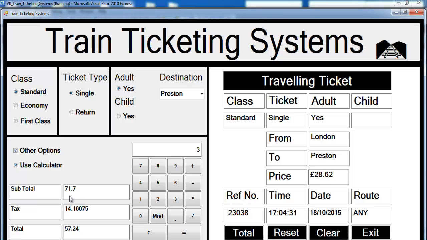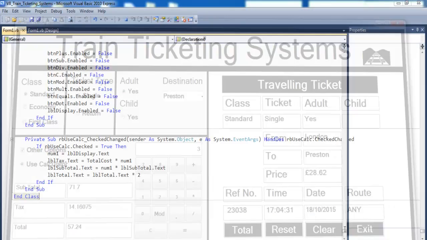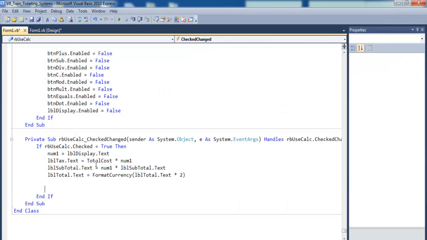So all I need to do now is to format all of these to become formatted to £. So let's get that done now. That's working as expected, and repeat exactly the same thing here. Paste it in here, cover that up. The same thing here, there. So let's try it again. Save it and run the program one more time.